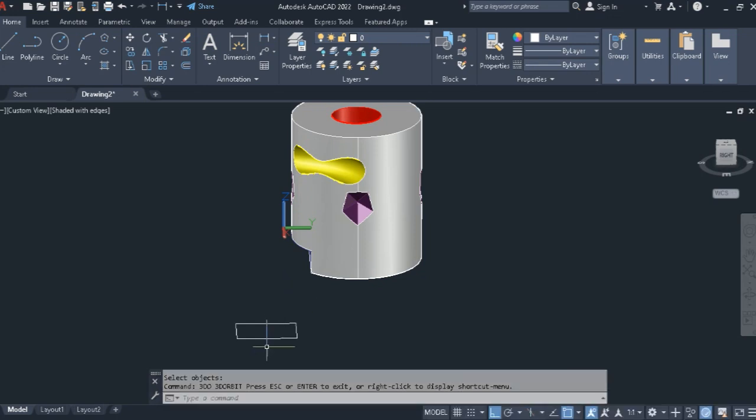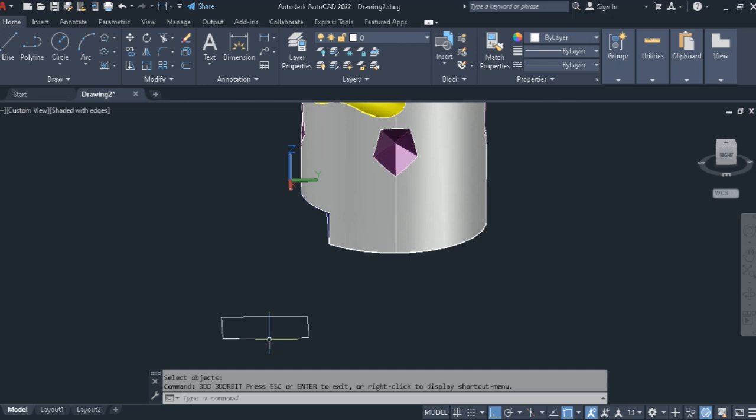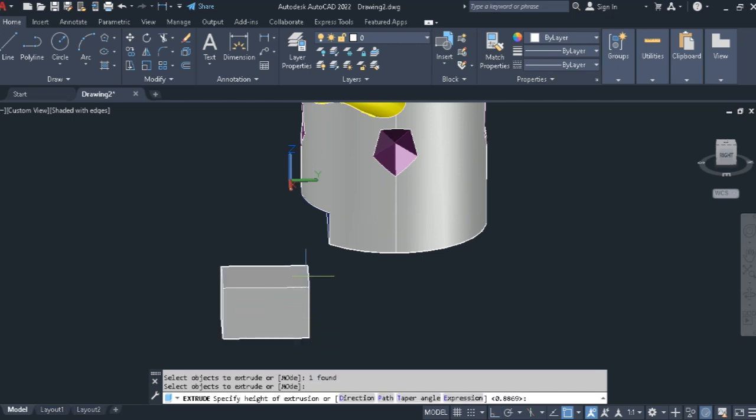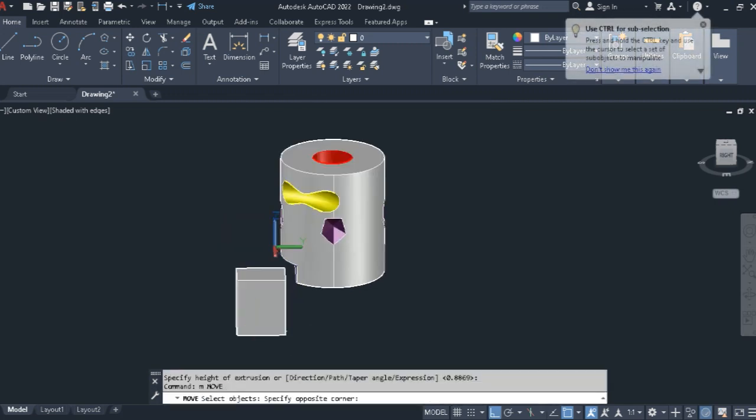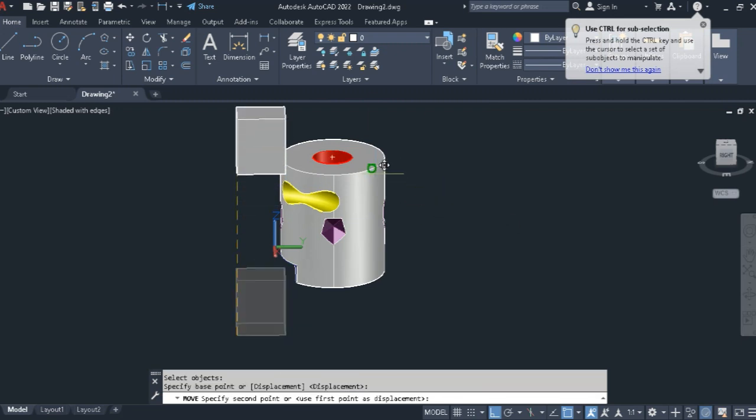Now with the 3D object, what do we do now? We haven't done any union, so let's try a union. And we will place it up here.